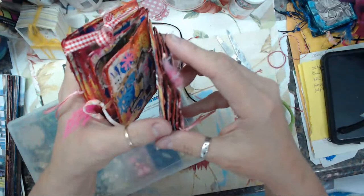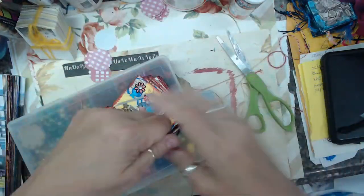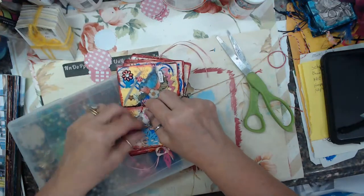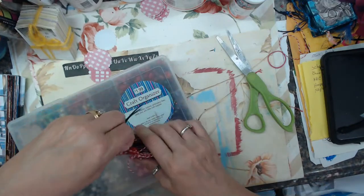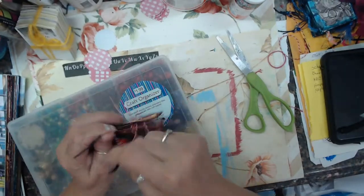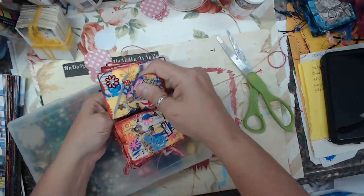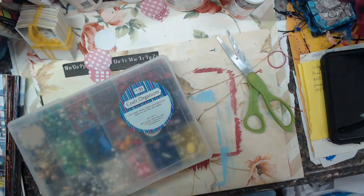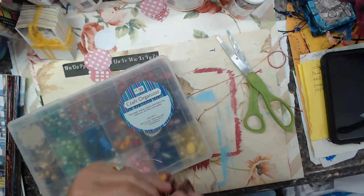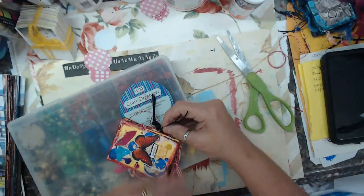Okay. So I'll go back over here a little bit. And I'll put my other tag in, which is the round one. I'm going to straddle that hinge right there. And I'm going to see what's going on here first. Here we go. It's okay. So I straddled my hinge, and I'm going to tie another knot in these two little, what do we call these, fringes? They're fringes. Little fringies. These are fringe benefits. So I tie a knot with that one. Don't tie it too tight so it'll hang.